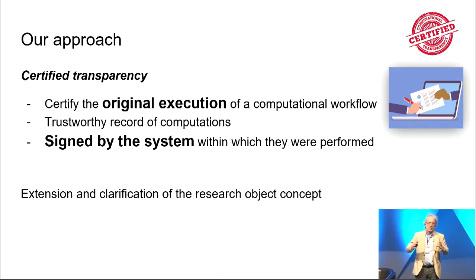It's not just accessibility of data. If I actually have to run on a bunch of GPUs in a high-performance computing center, I might have difficulty accumulating that in a reasonable amount of time before the paper comes to publication. So coming from that idea of this is not an impossible test, because others have obviously done it, and in particular, the researchers claim that they've done it, we sort of took a step back and said, what do we actually need to believe that that original execution actually was real? How can I trust that?